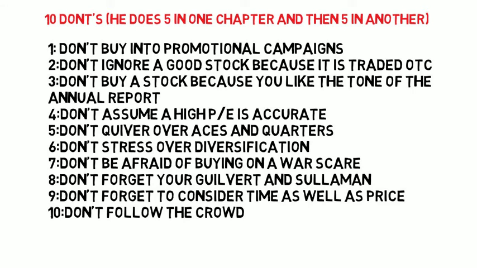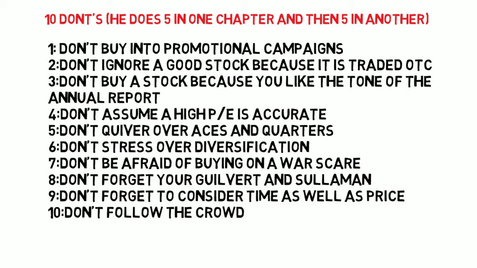In the preceding chapter, he actually gives another list of don'ts. Don't stress over diversification, which is an interesting concept because every book actually explains how important diversification is. However, his method of investing picks only the best stocks, and even if they are in the same industry, holding these stocks for years and years to come will prove to give you suitable gains. The next don't is don't be afraid of buying stocks on a war scare. The third don't is don't forget your Gulvin and Sullivan.